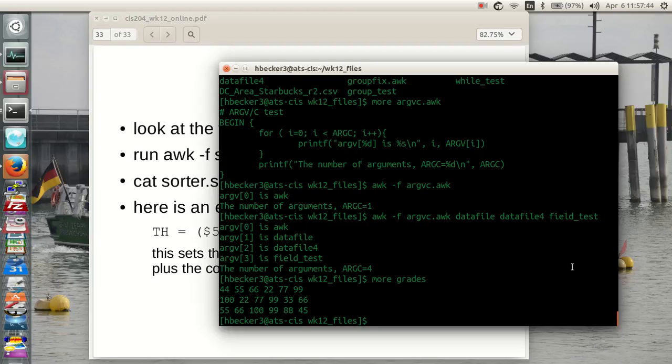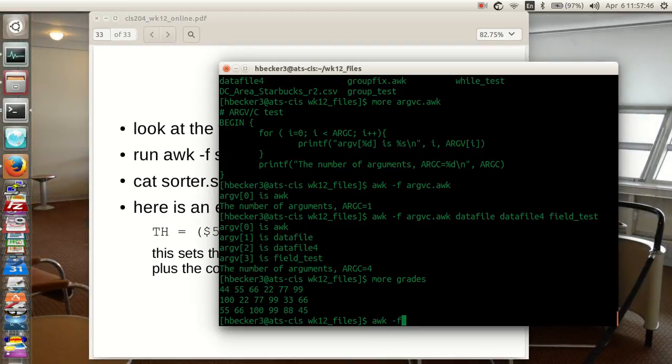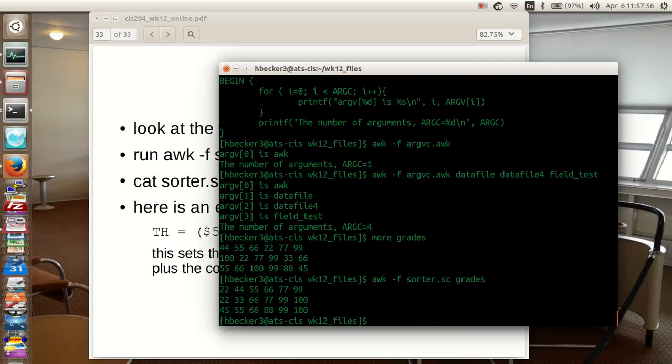So let's awk -f, pardon me, sorter.sc grades, and what do we come up with? Notice how it manipulated the individual lines. So let's look at sorter.sc.